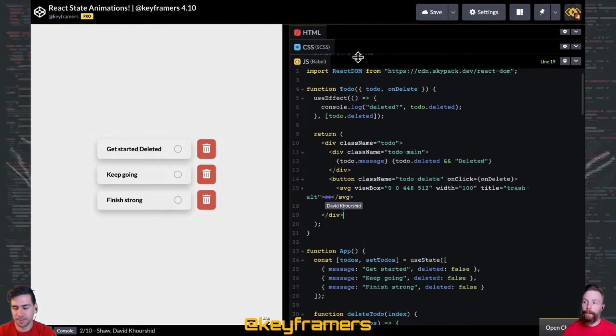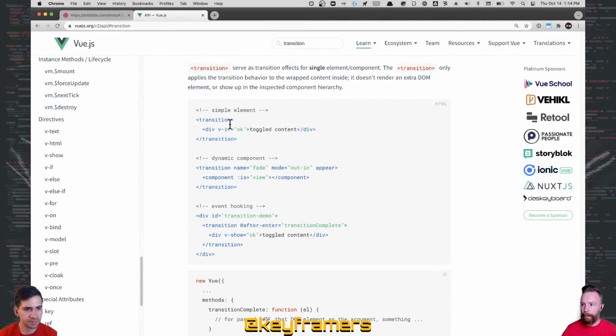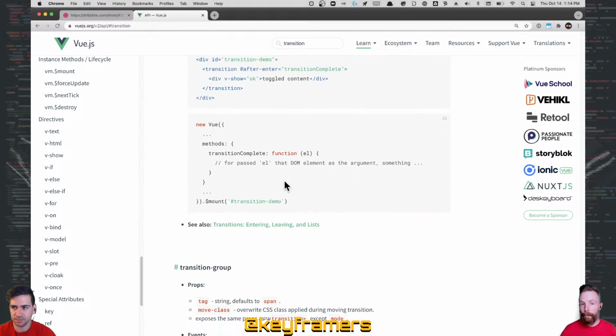And with Vue, one of the amazing parts of it is the built-in transition component. What this does is whenever you're adding or removing from the DOM, you can trigger a transition. And there's a lot of different ways you can control that.